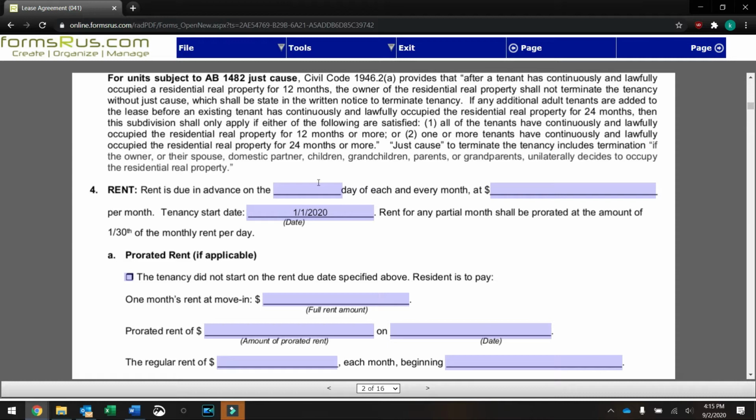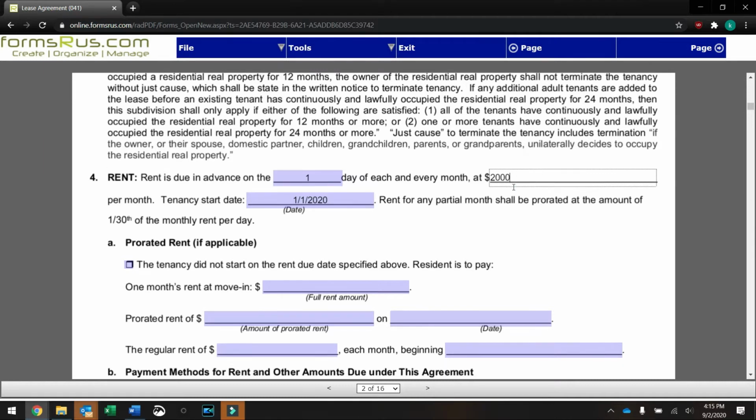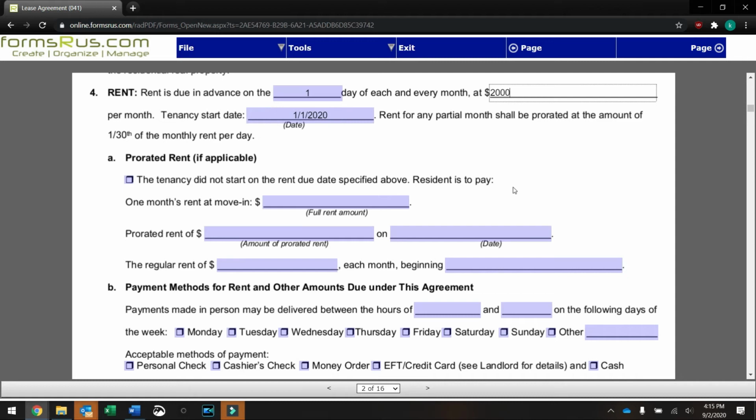Now below on the rent, again, this is something that's determined by the owner under normal circumstances. However, we do require that all rent is paid on the first of the month for all of our properties. Now for our prorated rent section, it's important to remember that upon move-in, we take a full month of rent regardless of the move-in date.